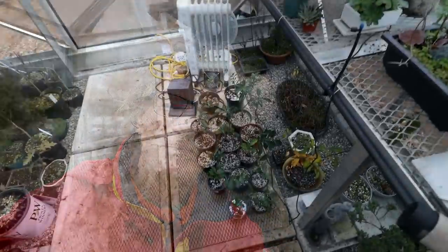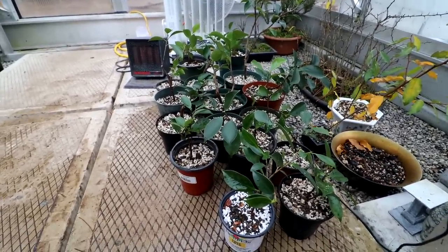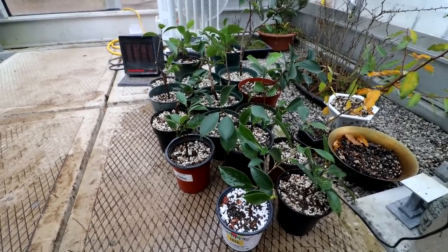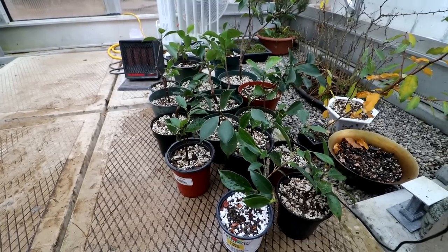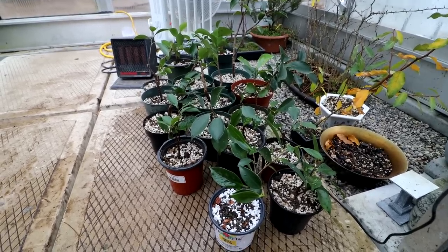I have finished the repotting of all 18 cuttings — let's have a look at them now. These cuttings have been cool for quite a period of time, two or three months of cool weather since fall till now. Once they go into a warm room, they'll start growing like crazy. I'm going to move them into the plant room and they should take off, generating all kinds of new roots and start growing. If anyone wants these cuttings, just drop by my place — you can take as many as you want because I've got to get rid of them, I don't have room for any more ficus. I'm slowly making progress cleaning up the glass greenhouse of all the tropical trees, as the weather is going to drop really cold next week. That is all for this Ficus Friday — I'm Nigel Saunders, thanks for joining me in the Bonsai Zone.